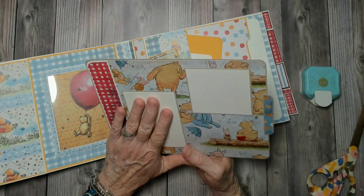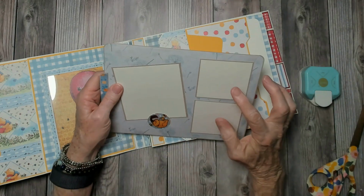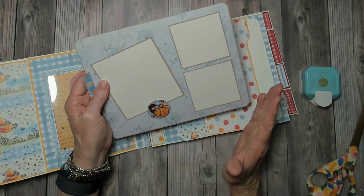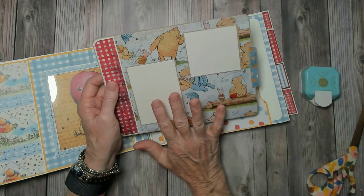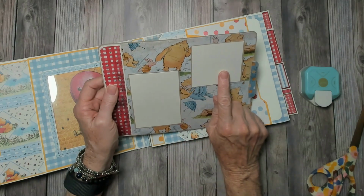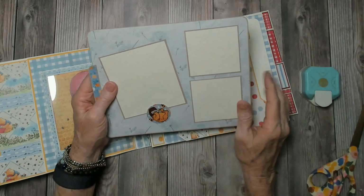And then I added the mats. So the craft ones, you have one at 3 1/8 by 5 5/8, and one at 3 1/4 by 3 1/4, two at 3 1/8 by 3 1/8, and one at 4 1/8 by 4 5/8. Now yours can be different sizes depending on scraps that you have. But that's what I had. Then the natural cardstock, one at 3 by 4 1/2, one at 3 1/8 by 3 1/8, two at 3 by 3, and one at 4 by 4 1/4. So that's how I did that.